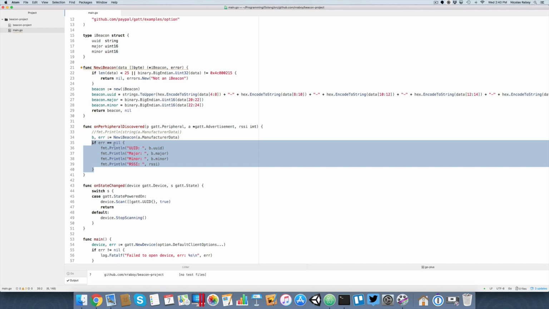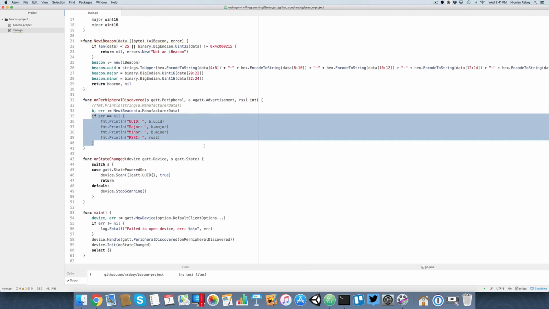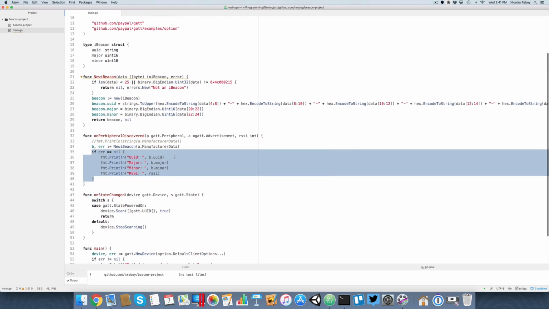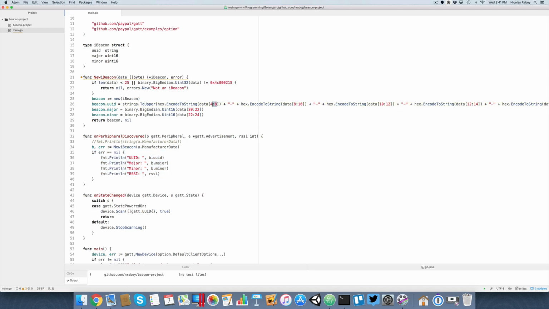So just as a recap on what we did for this particular project, we installed the GATT library for Go, and we built an application which we cross-compiled for our Raspberry Pi. In this case, I'm using a Raspberry Pi Zero W, which has Bluetooth. The GATT library by default just spits out basically all manufacturer data. It's not something that is particularly useful, but we can take the byte information and do some data transformations in order to get a more realistic UUID, major code, and minor code. And it wasn't that difficult to do.